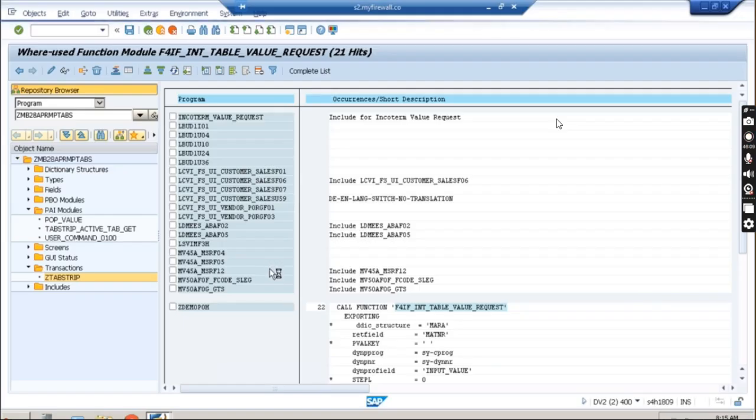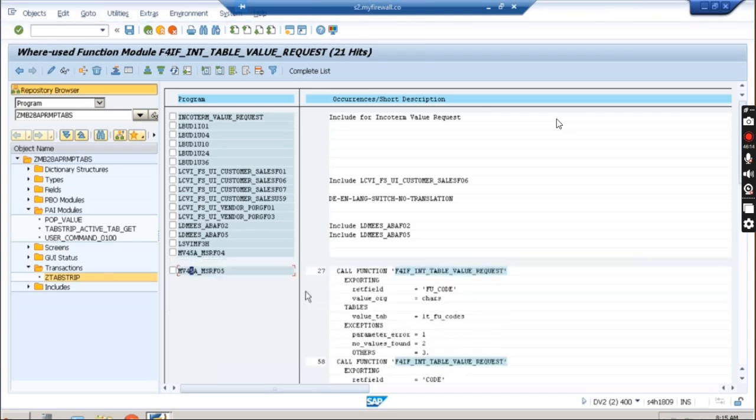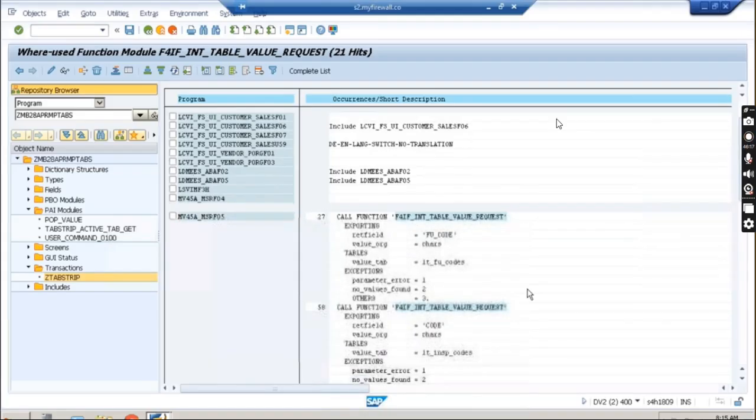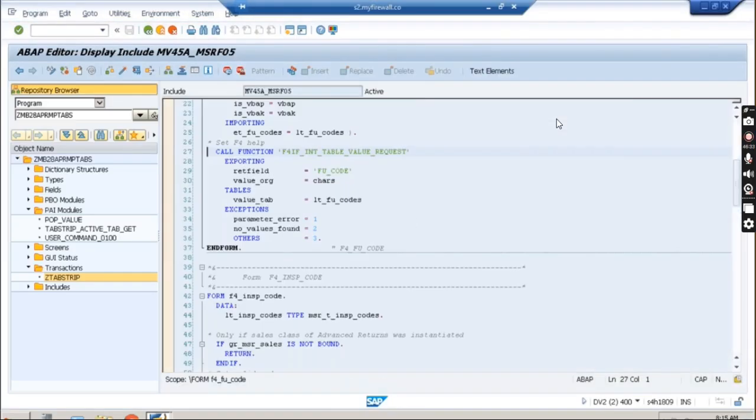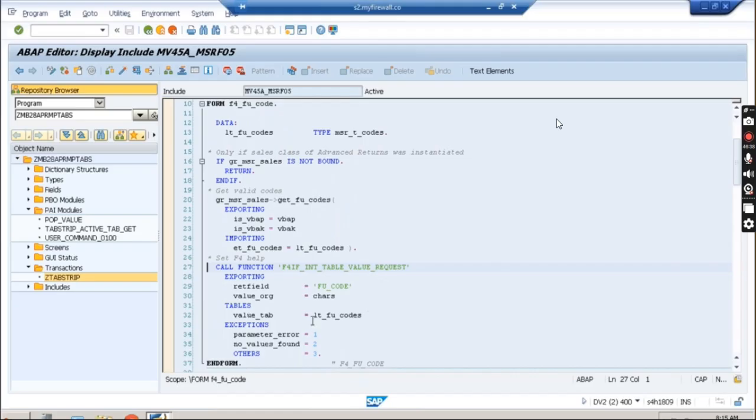So I'm just looking into the standard program how they have used, because in a standard you can see at many places it has been used, and if you're able to understand from here, that's fine. You can just check it over here, they have used here the return field, the characters, the value underscore tab. So this is the field you'll have to pass if we're going to use. Okay, double click over here and try to analyze. A standard also, it's not very difficult to analyze like how they are going to call the function module and all. You can see that value underscore tab here, they are populating the data, and this data can be of any type. So from here they are getting the data, right?